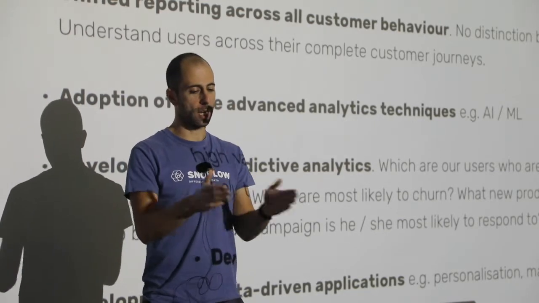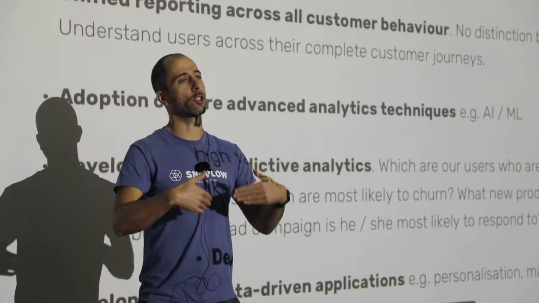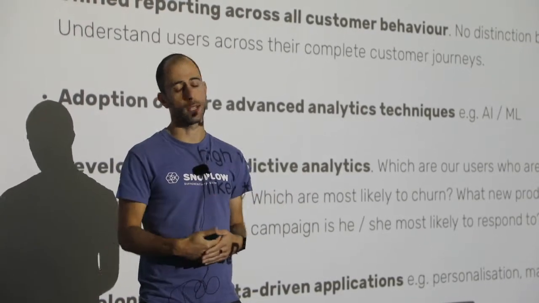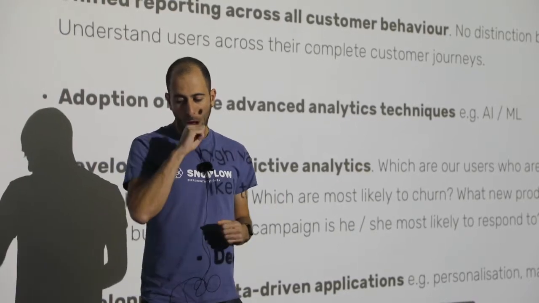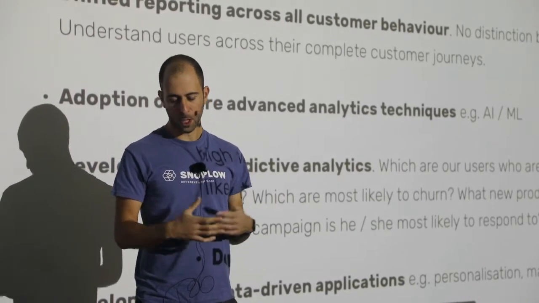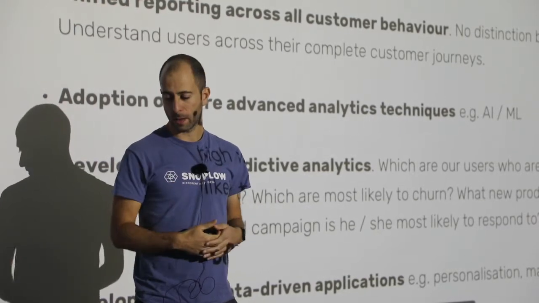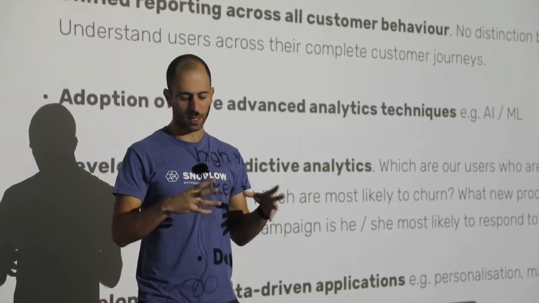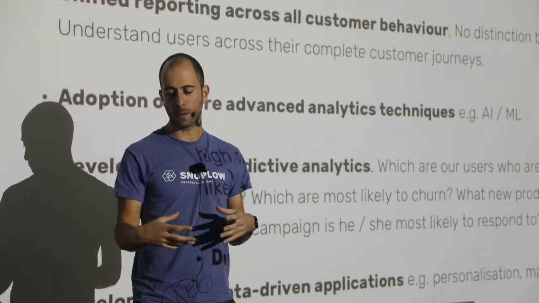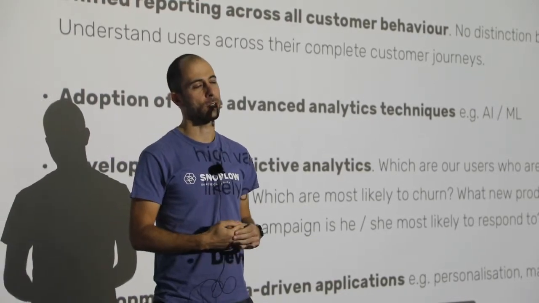Okay, we've got this user here and now. Which of our products should we put in front of them that they're most likely to want to engage with? Or which item of content are they most likely to want to read or share? So the predictive analytics is sometimes done with ML or AI. So there's a bit of a link there. And there's a link between both of them and the development of data-driven applications.